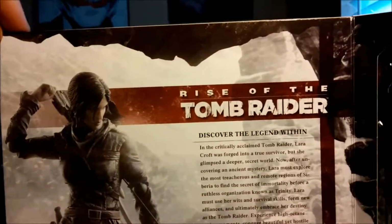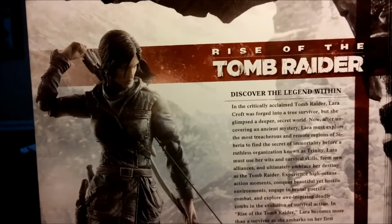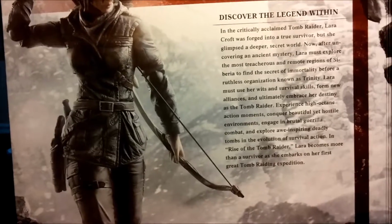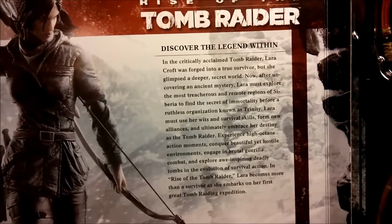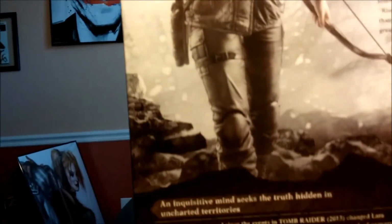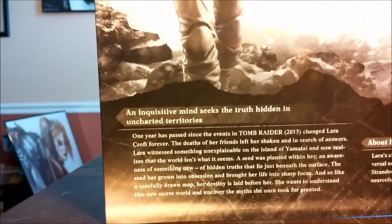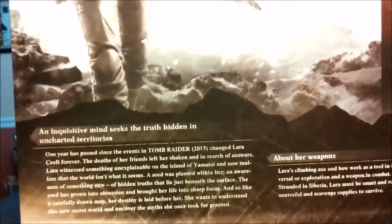This is the inside blurb about Rise of the Tomb Raider and their version of the figure. Leave it there for a second so you can read it. You may have to pause it. Move down. Let's see. Kind of both in the shot.